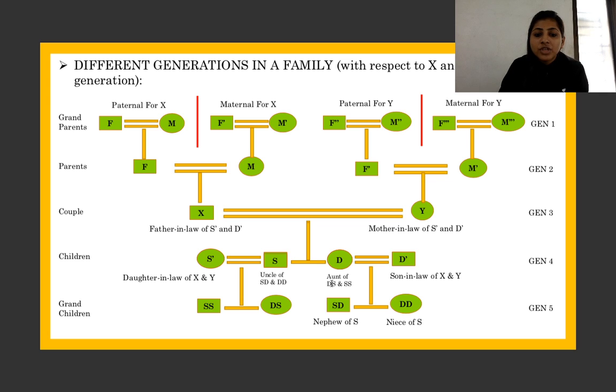Who are these children for the aunt? Nephew and niece. So nephew is the boy and niece is the girl. Again in Hindi we have different sets of terms for this, like bhanja, bhanji and bhatija, bhatiji. But in English we have just two terms, niece and nephew. So whether it's your brother's son and daughter or sister's son and daughter, it will be nephew and niece.